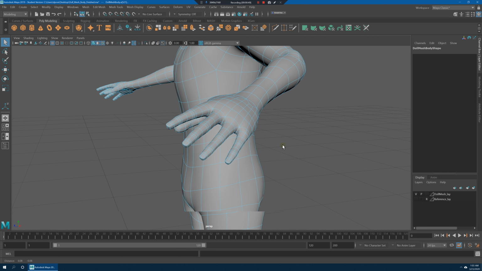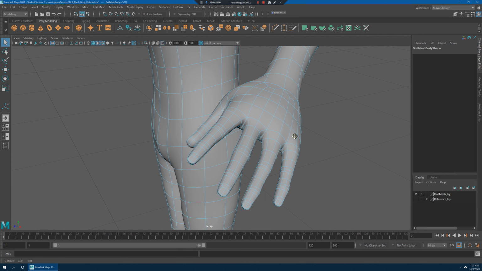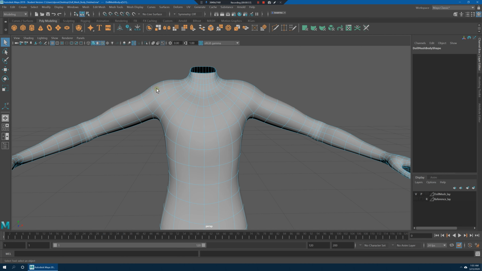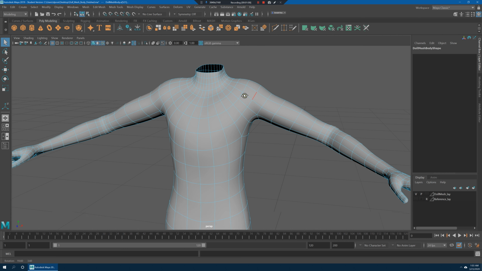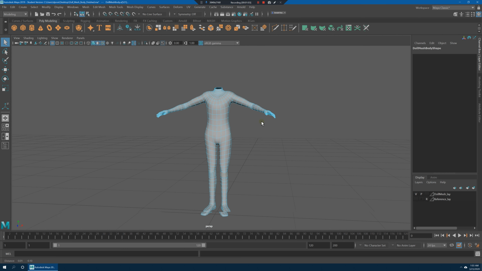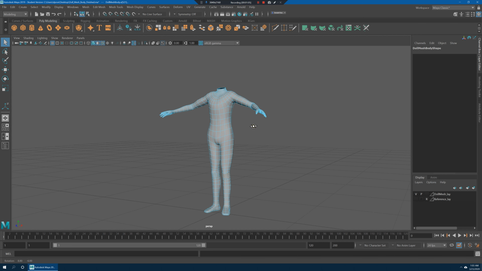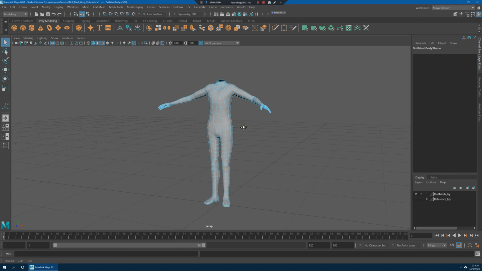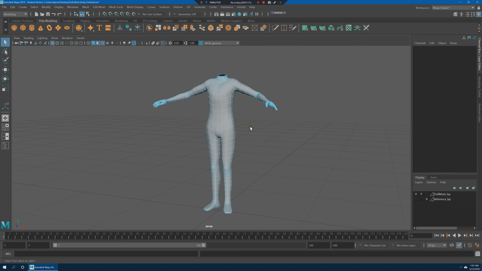We have plenty of faces in our hand. This is one of the most articulate parts of the human body, so we've got to treat it with a little bit more care. And we have a nice edge flow for our shoulders and our chest. And overall, we have a nice relaxed pose so that any kind of deformation in any extreme from any body part, say the arm moved up here or collapsed down to the thigh, we're already in a nice neutral point. So our character is going to look great when it deforms and animates in any kind of future use that we have for this. All right, why don't we just see how we can get started?